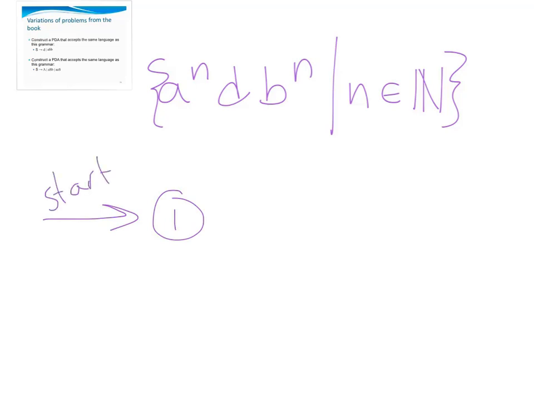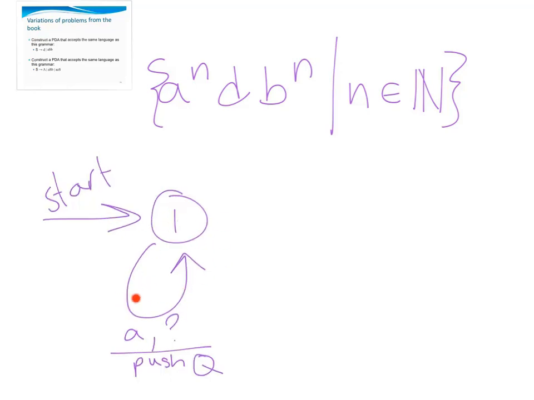I'm going to start, and every time I see an A, and I'm going to use a question mark here, no matter what's on the stack, it could be an X, or it could be whatever I'm about to decide to push. I'm going to push, and just for fun, let's push a Q. So you understand, you can use anything that you want on the stack, except for X, right? X is the only symbol that we know means our stack is almost empty, so we don't want to use an X. But, all right, so as many A's as I see, no matter what's on the stack, I'm going to push a Q.